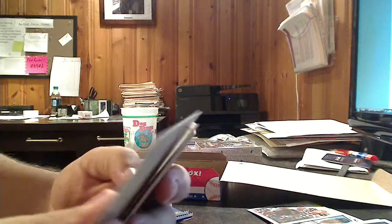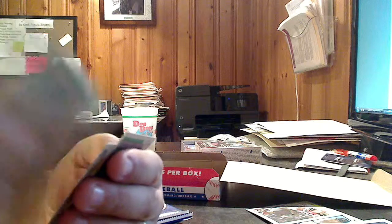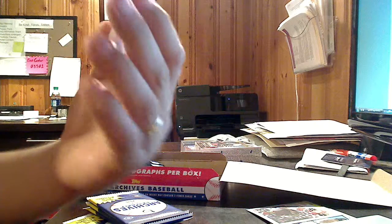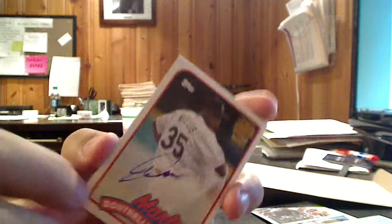This is about the look of the cards, going back in time, and then pulling out the 2 on-card autos. So it's a really cool set. I like it a lot. But you're not going to get the flash of some of the other top sets. And here we go, our second auto on card. Again, Dontrelle Willis from the Miami Marlins.